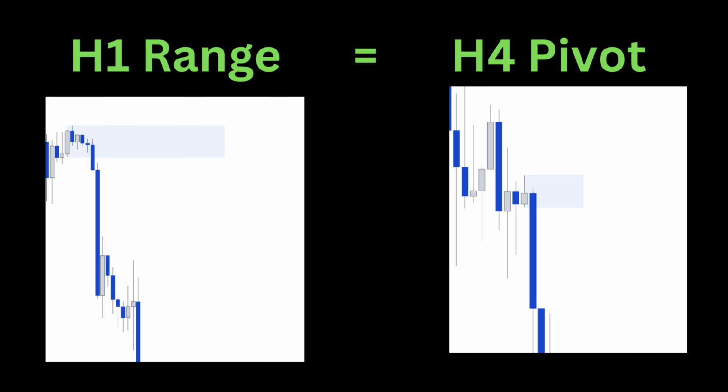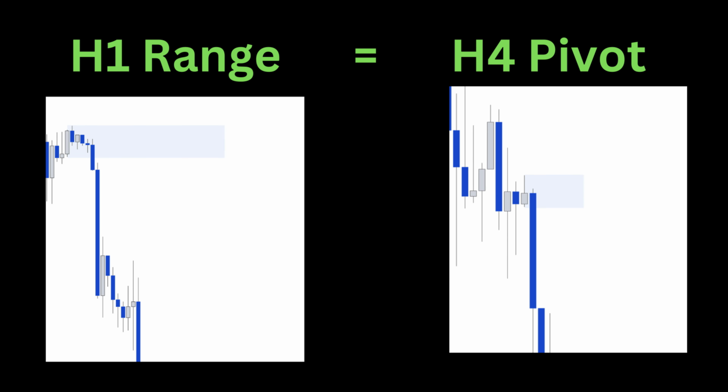Because if that 1 hour range zone consists of 4 candles, those 4 candles would be equivalent to 4 hours. Therefore, on the 4 hour chart, that range will then become a single pivot 4 hour candle. So when you truly understand the fractal nature of the markets, you don't even need to be jumping around between time frames, because you will automatically be able to visualize what price would look like on that higher time frame. And this is why a lower time frame range will be a higher time frame pivot zone, and vice versa. A higher time frame pivot zone will be a lower time frame range.